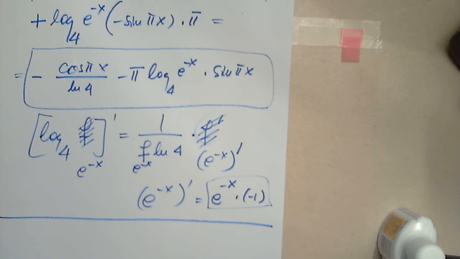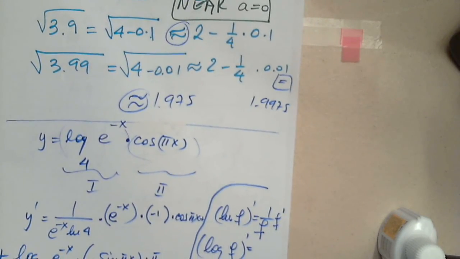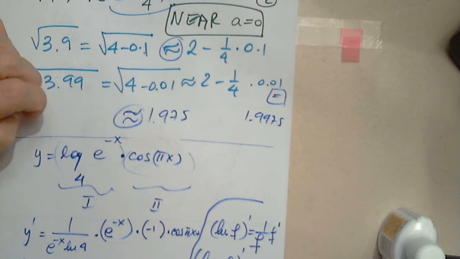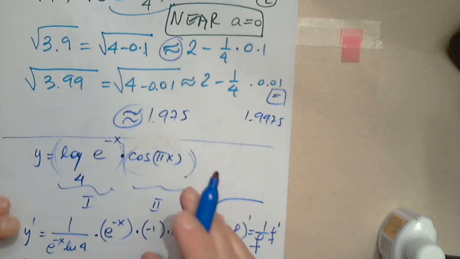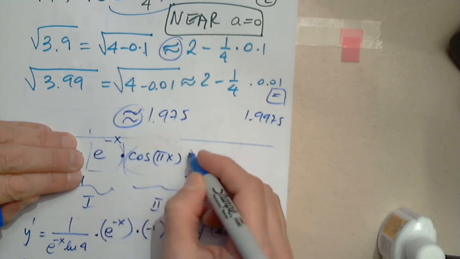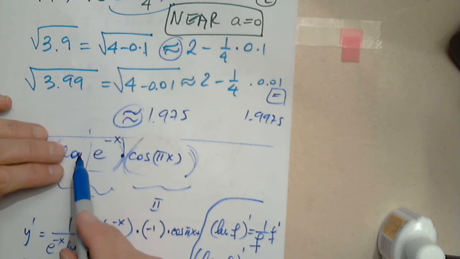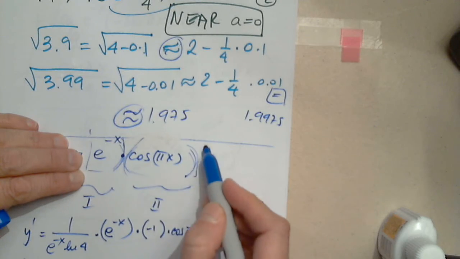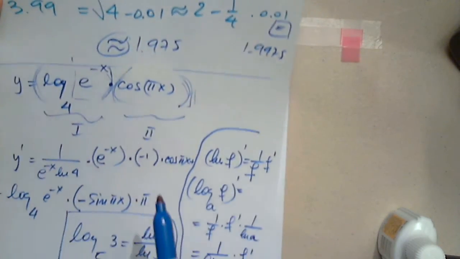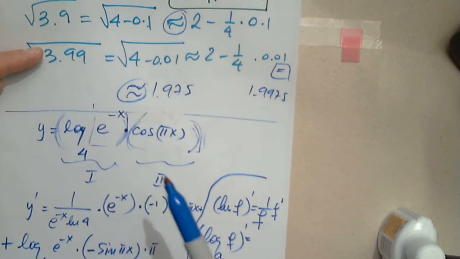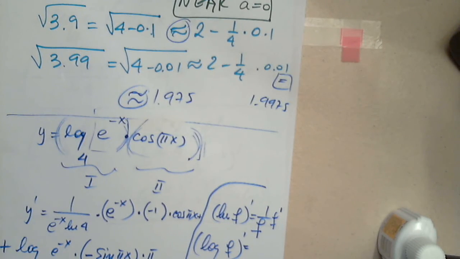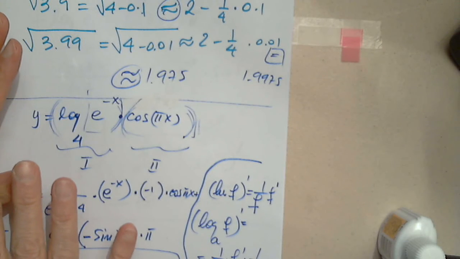So I'm sorry, but if the inner part of the function was e to the negative x times cosine pi x, why didn't we include that in the denominator? That's why from the very beginning I asked, is this a product? I didn't see your parentheses. That's very important. So that's why I was asking, do you understand it as a product or as log base 4 of this? I thought you were asking about e to the negative x times cosine pi x because I didn't see your parentheses. That was my first question, whether this is a product. I misunderstood though.